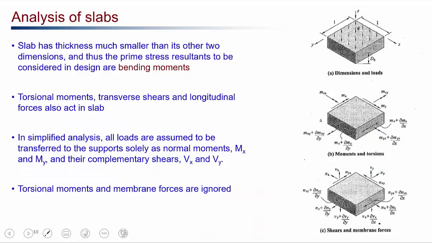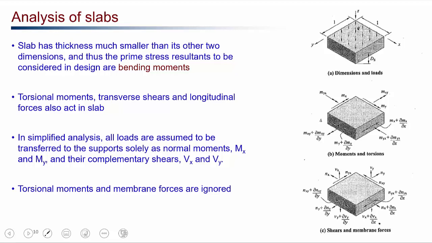So far as analysis of slabs is concerned, slab thickness is much lower compared to its other two directions, the length and width. The thickness is much lower. Hence, the prime stresses in the slabs result from the bending moments. So bending moments are the main load effects in the slabs.